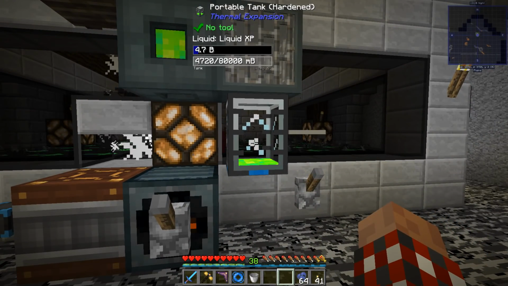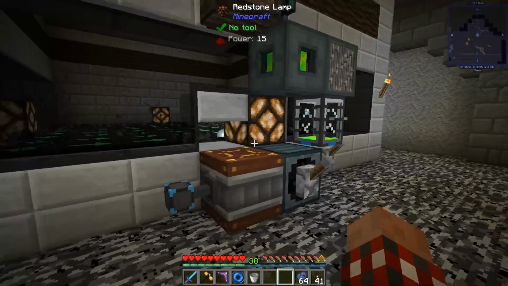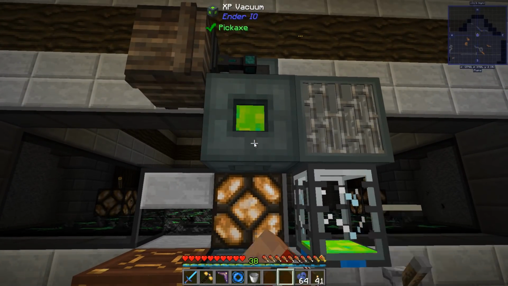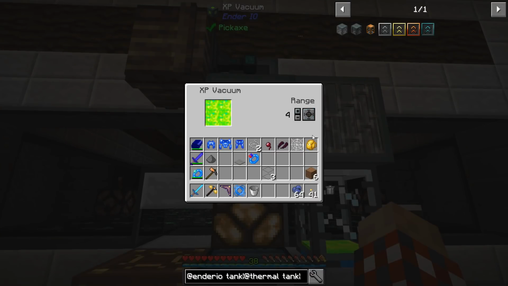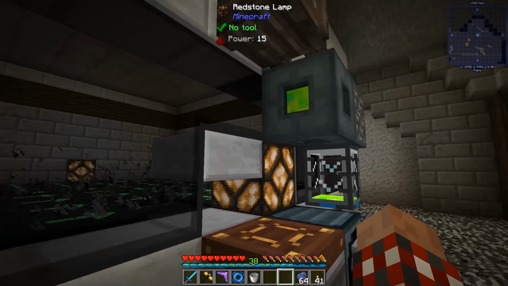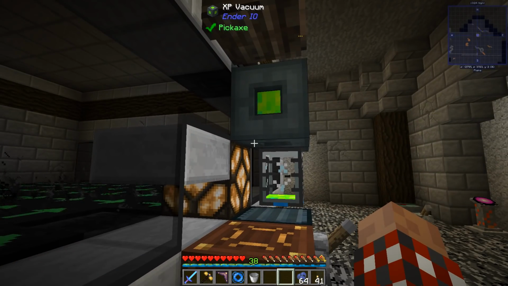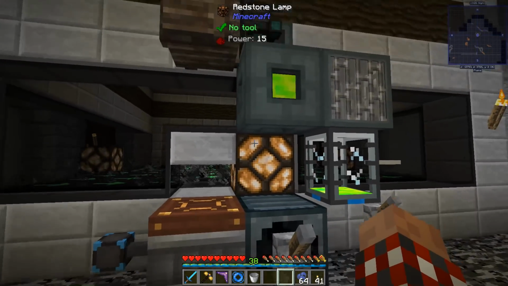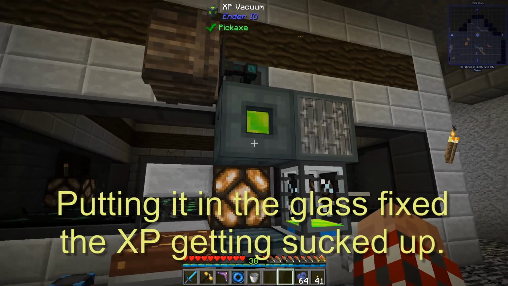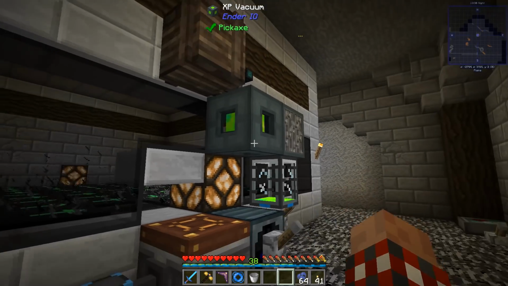And you say you're 4.7 buckets. This is the point where the XP actually gets sucked up. Oh, come on. Why aren't you sucking up the XP? See, I grabbed it. You're supposed to grab it. I wonder if it needs... Let's make it a bigger range. I wonder if it needs to have a line of sight, so to speak, to make that work. Because I could put it right there in the glass, then have it output to here. I don't know. I'll have to fiddle with that later.